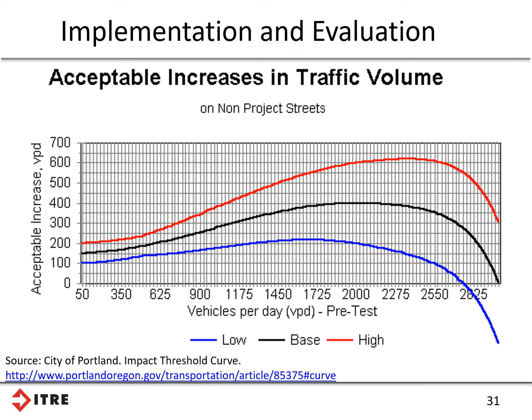So at 2,000 vehicles per day in the pre-test, if we go to the base condition here, that roadway would accept about 400 vehicles per day in the after period before they say, okay, something needs to be done to improve this now non-project street. That's in the vicinity of some improvement that we made on an adjacent street, and now some of that traffic, some of that issue, is migrating to another adjacent street that may need to be addressed.